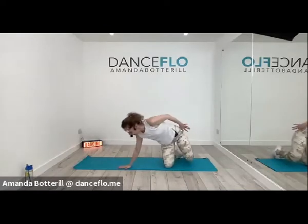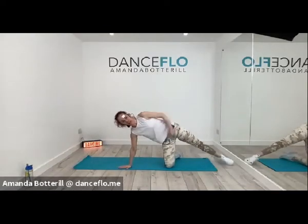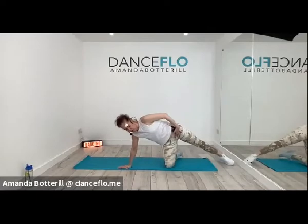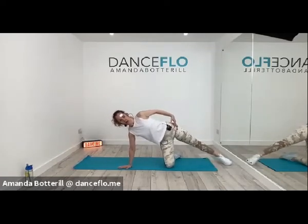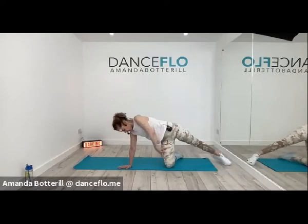Left hand down. Now, you're going to lift this leg, but watch from side on. I want you to push your body weight forward. Yeah, so the weight is on that back shin, not your knee. And squeeze your glutes forward so you're not sticking your bottom out. And the hand is in line with that knee.